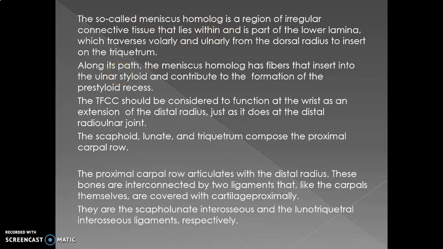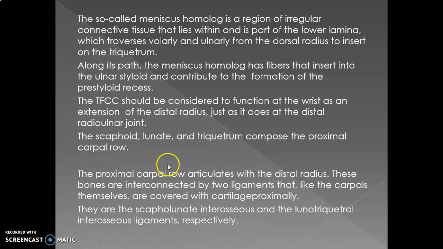Along its path, the meniscus homologue has fibers that insert into the ulnar styloid and contribute to the formation of the prestyloid recess. The TFCC should be considered to function at the wrist as an extension of the distal radius, just as it does at the distal radioulnar joint. So we can consider the TFCC as an extension of both the distal radius and the distal ulna.